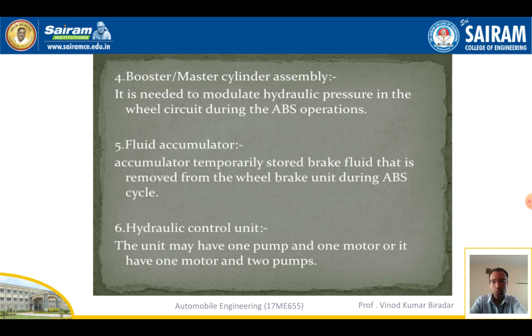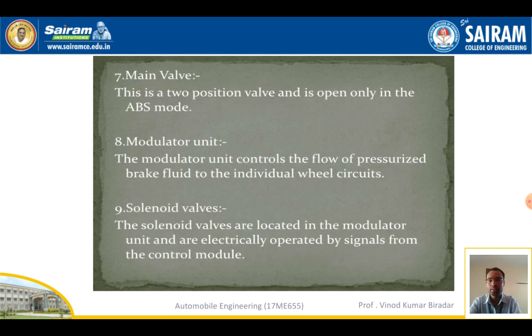Next one is the hydraulic control unit. The hydraulic control unit has one pump and one motor connected with it. Next, the main valve. There are a number of valves there. This is a two position valve and is open only in anti-lock braking system mode. The valve is open when the anti-lock braking system is applied. Modulator unit: the modulator unit controls the flow of pressurized brake fluid to the individual wheel circuits. So this modulator control unit will supply the fluid at each wheel when required.